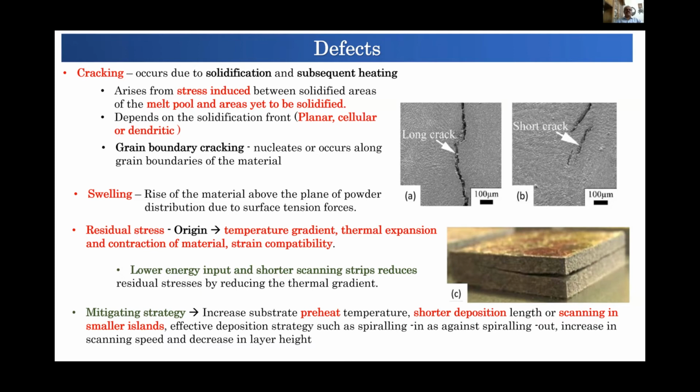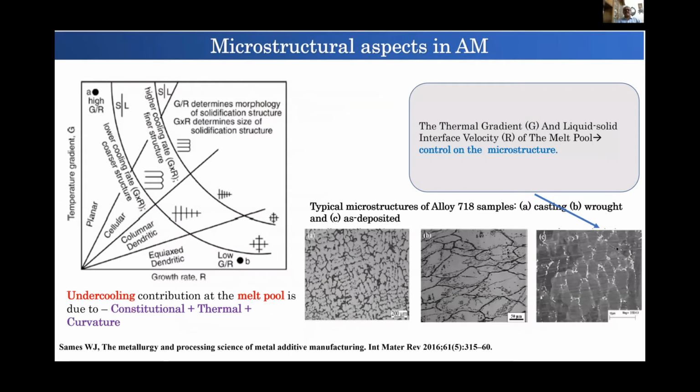One can really work on various process parameters that give an optimal combination of parameters that leads to a minimum amount of defects. Another important optimization that is required is microstructure, which is a function of temperature gradient during the process and growth rate. Here again, one can have a choice of parameters, or window of choice of parameters, where one can get structures starting from equiaxed, dendritic, columnar dendritic, cellular to planar. So this leads to all kinds of microstructures which are suitable for different types of mechanical properties. Like equiaxed microstructure is very good for an optimal combination of strength and ductility at room temperature.